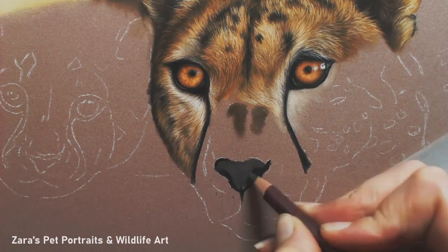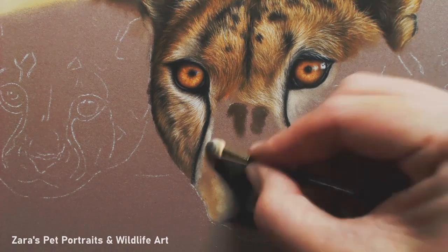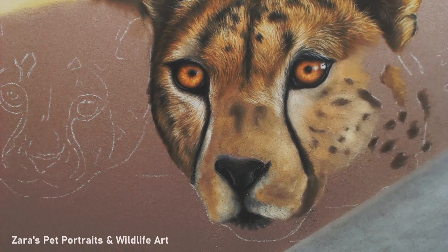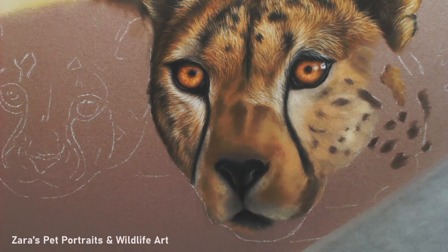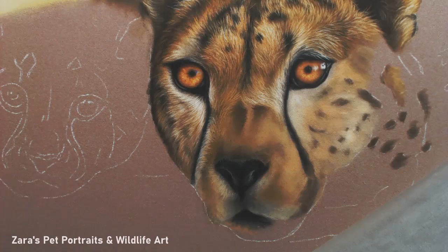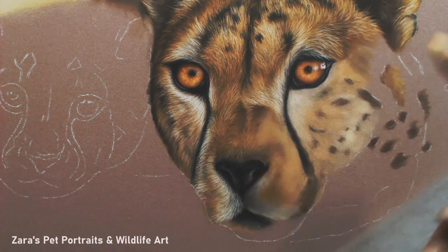Now I've got that out-of-focus area about 80% complete, I'm working back on the adult. I'm going to start adding my layers for the nose, getting in my darkest values first and then working on the muzzle area around it. Once you've got your darker tones in first, you'll be able to easily judge how bright you need to make your highlights around that darker area. I like to make sure I get my variation in the colour — I never put one solid colour down. It's always about following your reference photo really, really accurately.